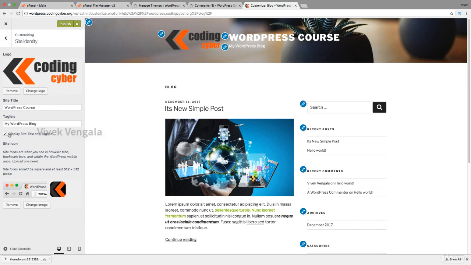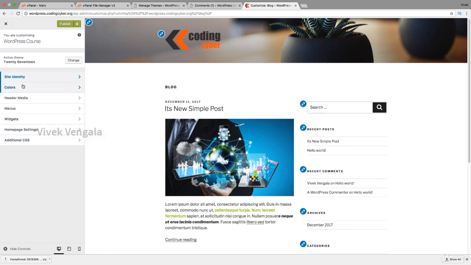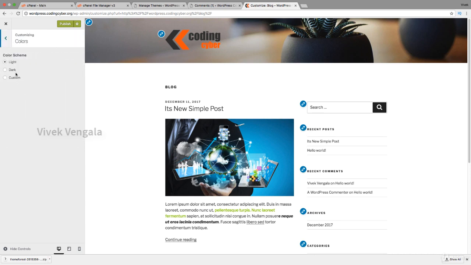And if you want to display this title and tagline, you can display it or we can hide it. This is the option for this theme 2017, and every theme is different, and these customization options are different for every theme. It's based on the theme. And the colors, you can choose these color options.